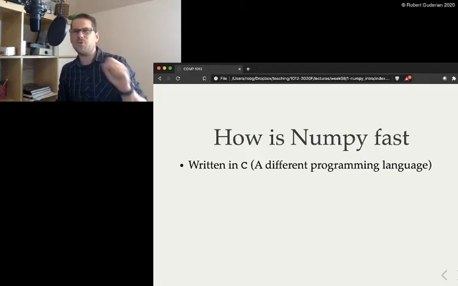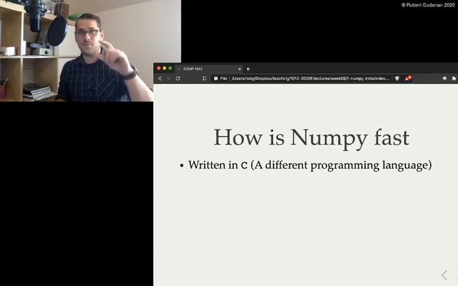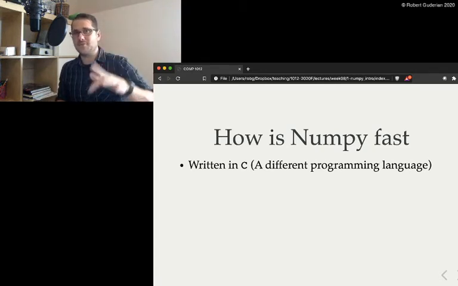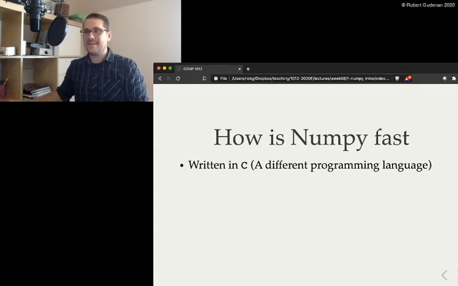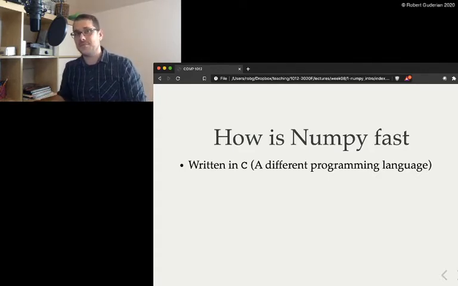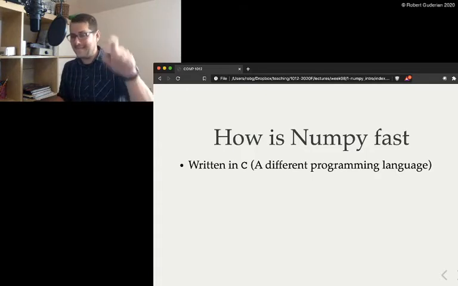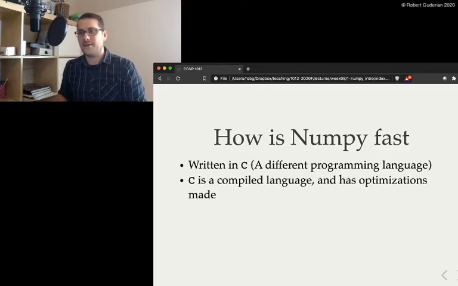It can say, oh, you're writing this for loop in a funny way. I can do it better like this. And even small for loops, it'll actually unroll them and just copy and paste your code for you because it's faster. And it can take all the time in the world to do optimizations because it's run once against your program. For example, the numpy that's installed on your computer was probably compiled months ago, but we're going to be using it again and again and again. It can take 10 minutes to compile a program. It won't, but it can. And it'll be highly optimized and it'll be fast.